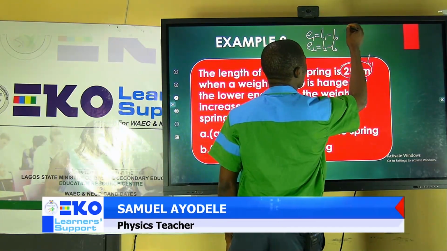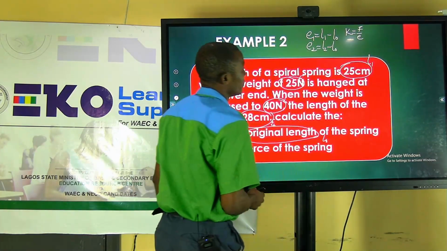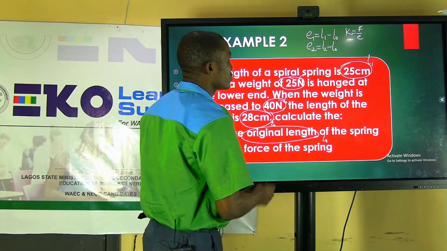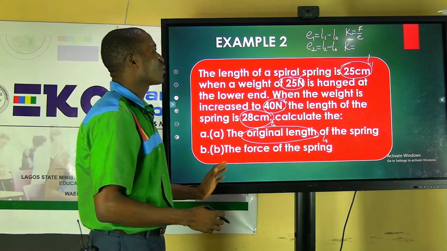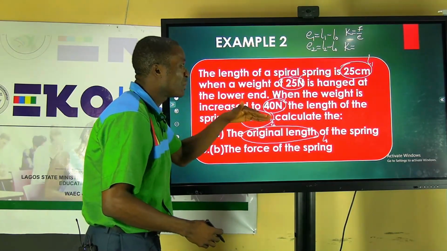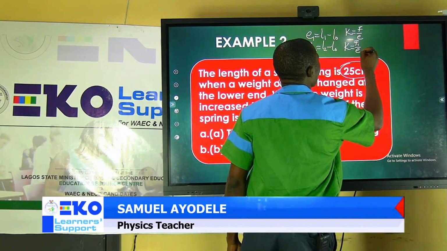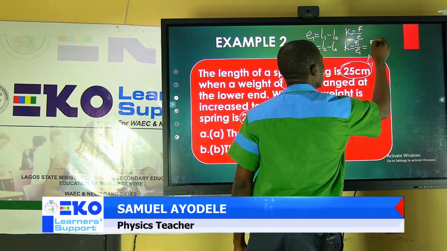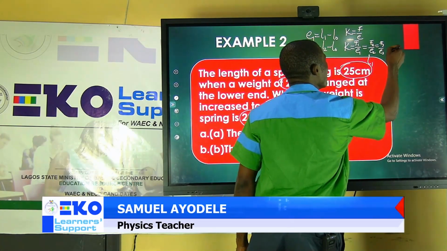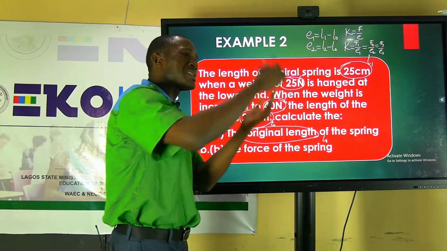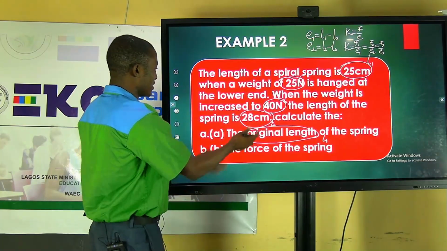So making use of the force constant, K equals F over E. Since it's the same material, if you are comparing the force with the corresponding extension, it will be constant all through. Which means F1 over E1 is K. It's still the same as F2 over E2, which will still give you K. F3 over E3 will still give you the same K. So as the forces are acting, the extensions will be corresponding. That is the approach we are going to make use of.